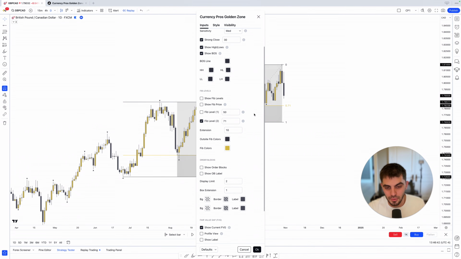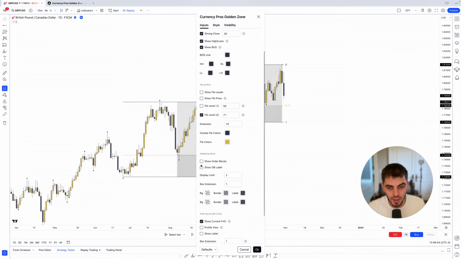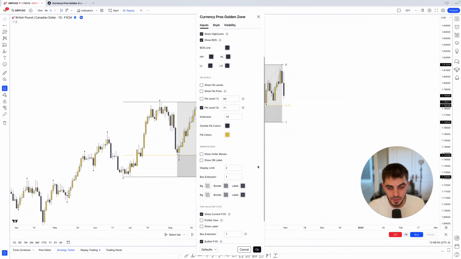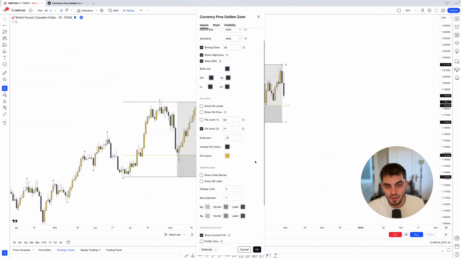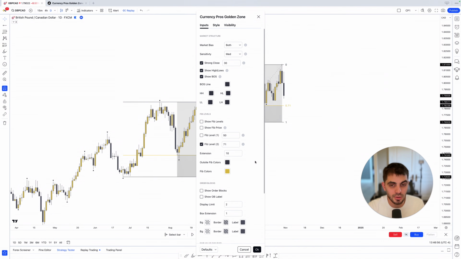So as I scroll through the settings here, we've got order blocks as well. I don't personally use that in my trading, but if that's a confluence that you like to pay attention to, then you can certainly enable those. It's a very helpful feature for a lot of members. We've got so many customizable features here. And as I said, there are some really major updates coming soon, including liquidity being one of them. It's going to automatically identify and annotate liquidity purges for you, as well as potential resting liquidity that you may have otherwise been unaware of. So that's going to be really beneficial as well.